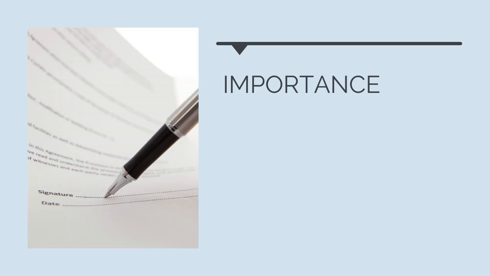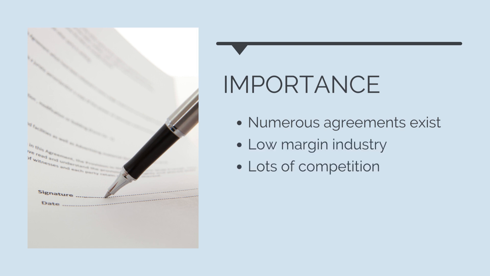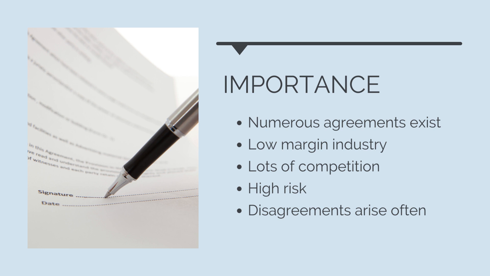Being able to understand the contents of these agreements and use them effectively is critical to the success of an engineering project, as well as your own career success as a project engineer. On any single construction project, there will be lots of these agreements. The construction industry is also notoriously a low-margin industry where there's lots of competition. Project cost and time blowouts are a regular occurrence, and unplanned and unknowable risks eventuate often. These circumstances lead to regular and frequent disputes on projects. The head contractor will often be looking at ways to claim for additional time and money from the client, and subcontractors may argue with proposed back charges. Regardless of the specifics of the situation, your ability to understand, form, and administer contracts properly will help drive your success in the industry.